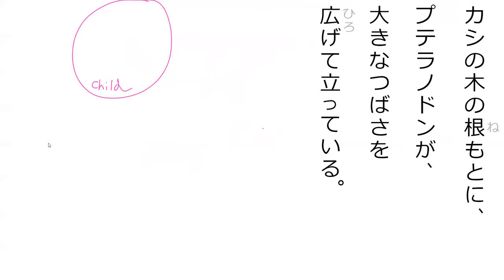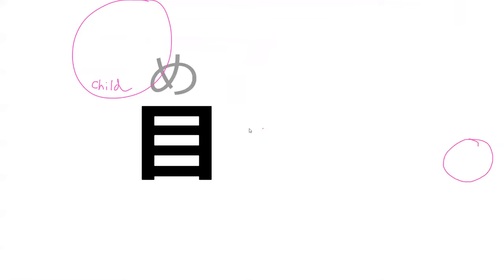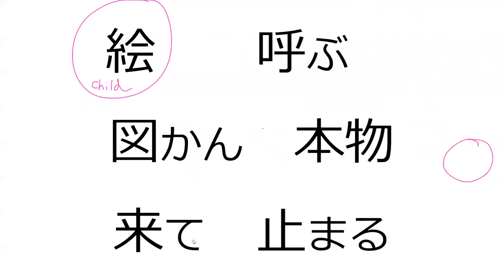What's this word? Originally in the story this was used when Annie was talking about the Pteradon — she was like 'ja, ano ko mo maboroshi da tte' — which is like, oh, in other words you're saying that that child is also an illusion, also a maboroshi. That's what that ko can mean: child. Ko domo is basically human child — that's what it means — so you wouldn't really use ko domo for like a puppy.